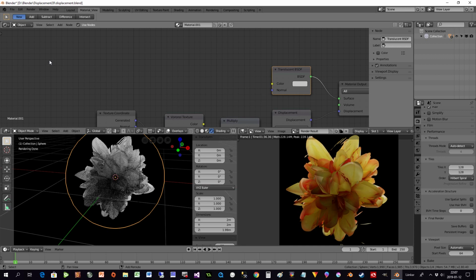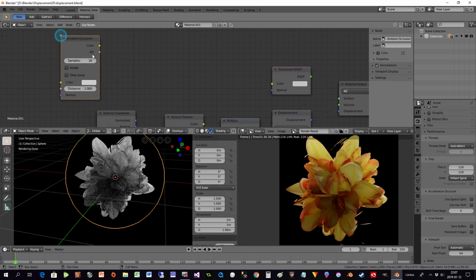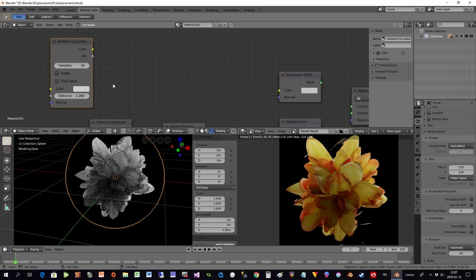So we start with Shift A and we start with an input, ambient occlusion. This one is new in 2.8, but it works very well when handling colors, because it will work after the change has happened and add some colors around shadows and other colors around those things that are not shadows.